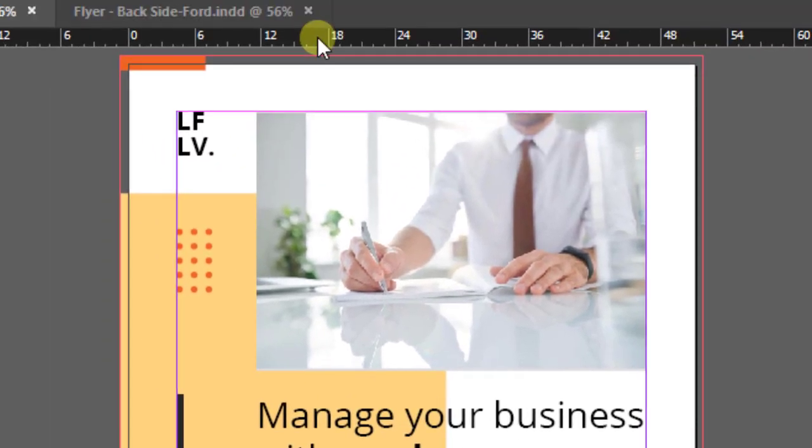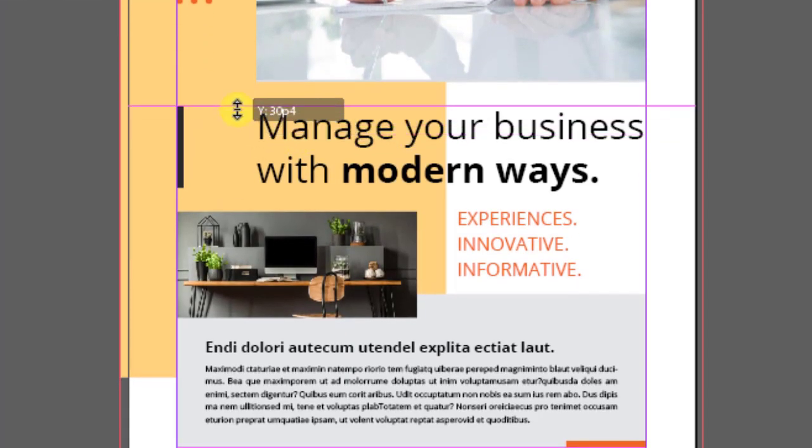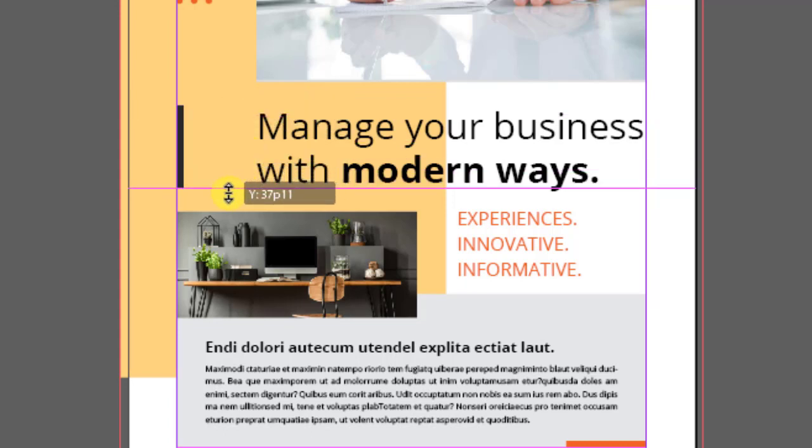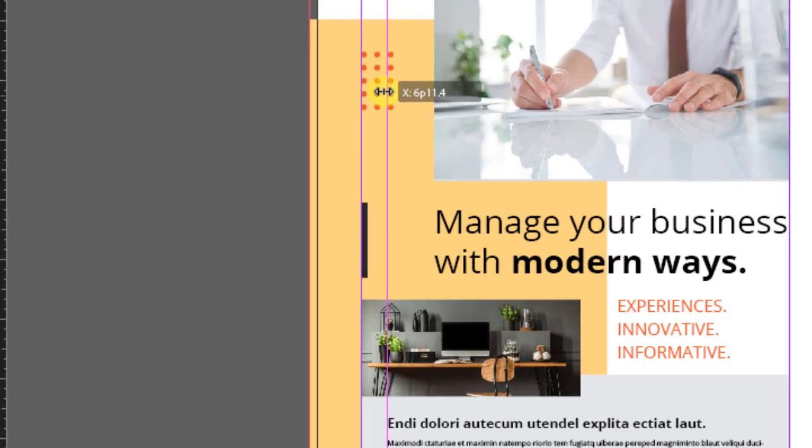Now, if we come over here and pull a top guide down, we can see that this headline text is center aligned between the top of this gray bar and the bottom of it. It has the same amount of space between the top of the M and the bar as between the baseline of the text and the bottom of that bar. Same thing over here. This headline is aligned with the top of the graphic to the left, so it's top aligned. And if we look at this paragraph down here at the bottom, we can see that it's left aligned with the left edge of the dots up here.